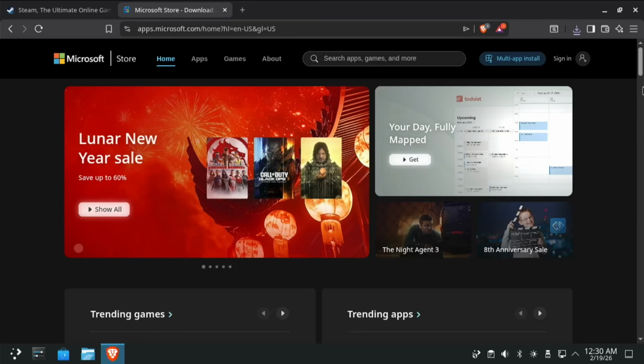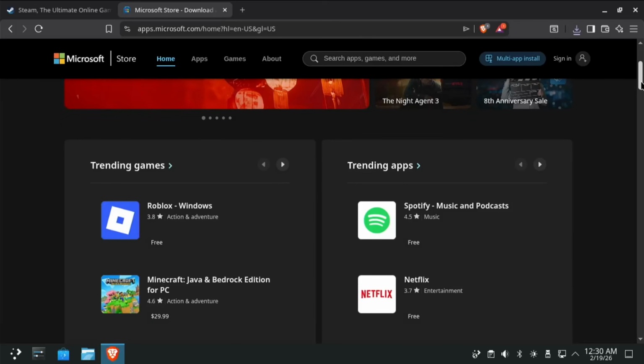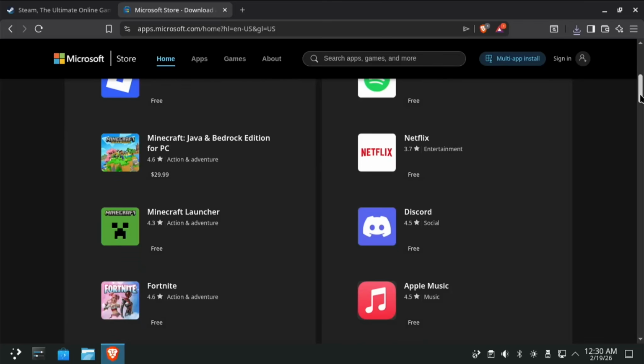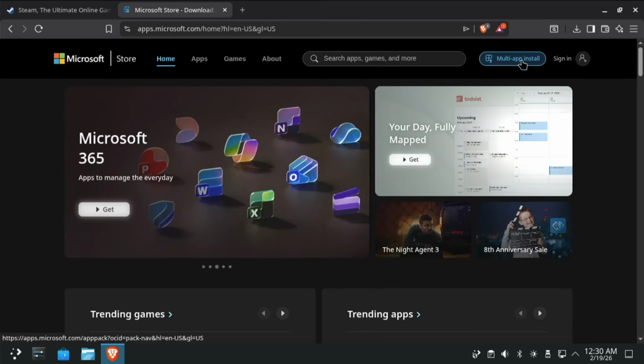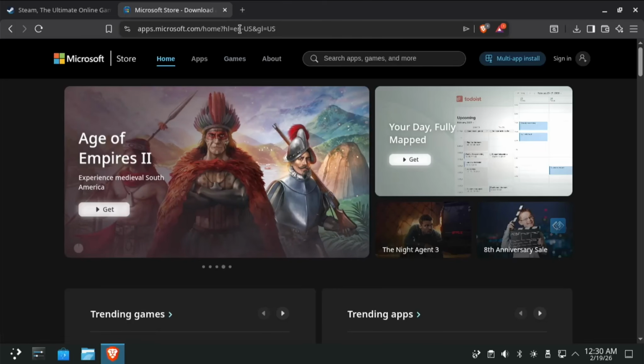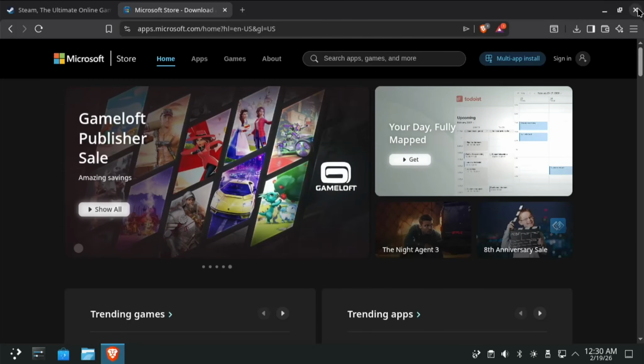I don't think this is gonna work. Yeah, no. I don't think you can just download the actual store. Multi-app install, that's not what we want to do. Okay, so we can't just download the actual store, so never mind about that idea. Anyways, we got enough stuff to go through just to show you how it actually works.